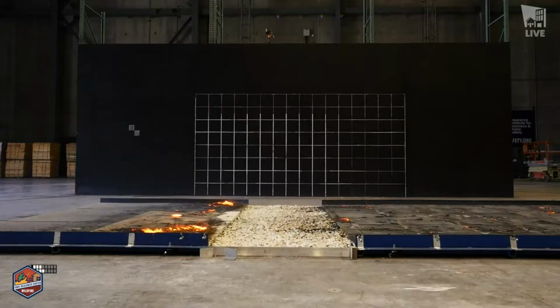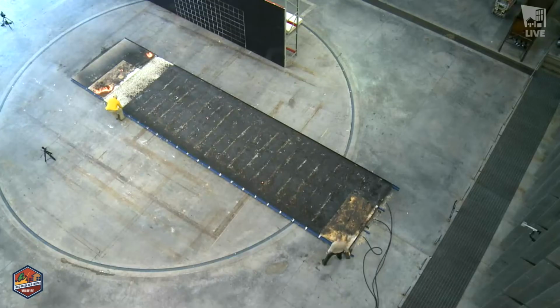And we are pretty much done with the first test here. As we mentioned, stick around for that second test. There you have it. That second test is coming up in just a few moments. And the crew now will start to prepare for test number 2. Let me come back on camera here and just talk to you folks for just a moment.